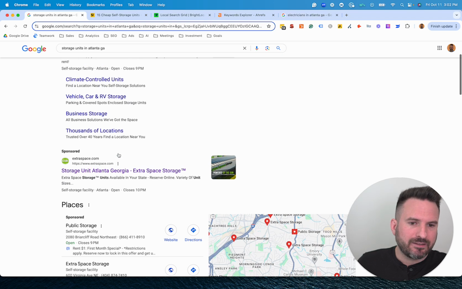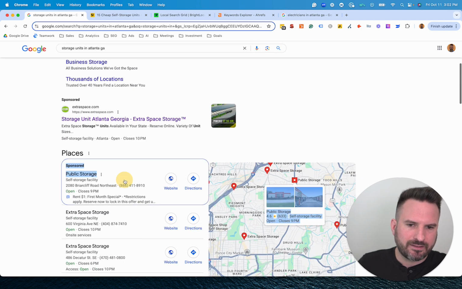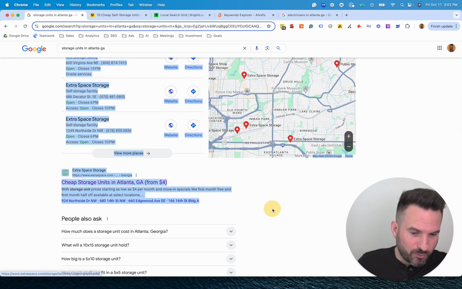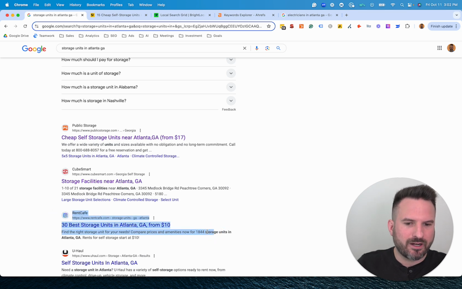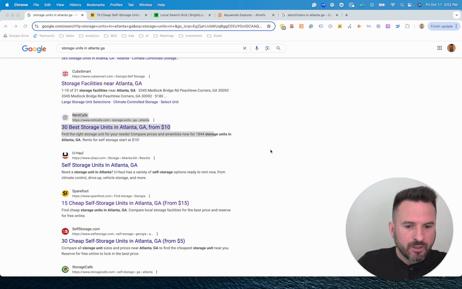Sometimes even with ads, even if someone doesn't click on an ad, if someone sees your brand here, then they see another ad here, and then they see you in the local pack, and then they see you organically, and then they finally go and click on a directory site and you're also there. They've now seen you 4 or 5 times before they got to this directory where they ultimately made their choice. So the chances of them choosing your business and calling and reaching out to you go dramatically up when you're actually targeting all these different aspects of the first page of Google.